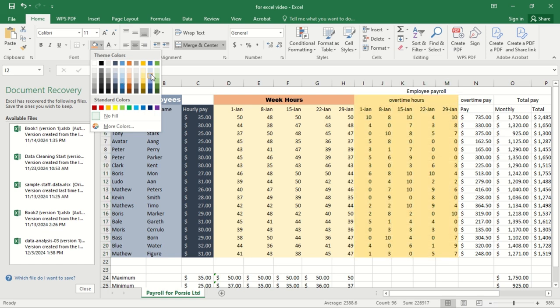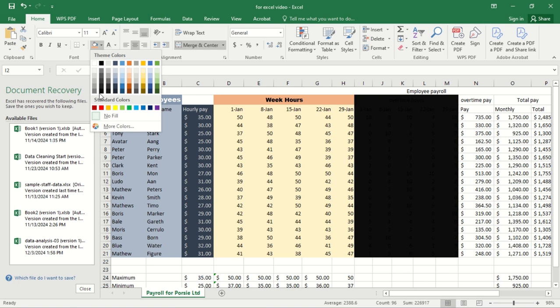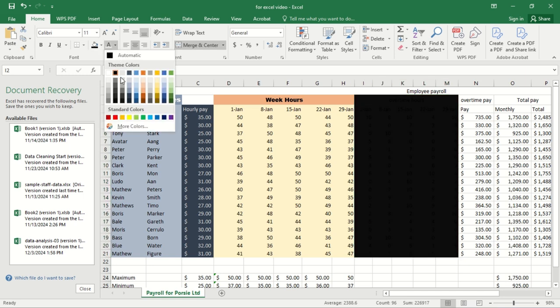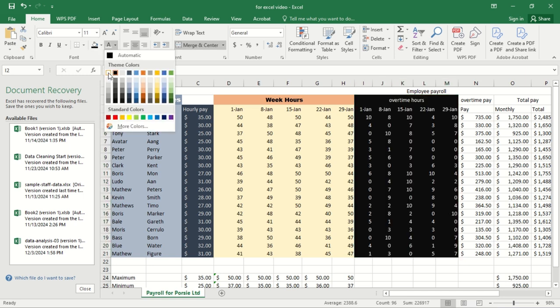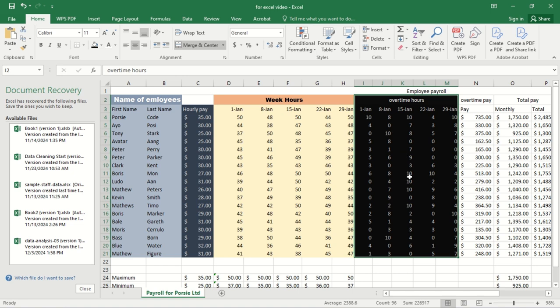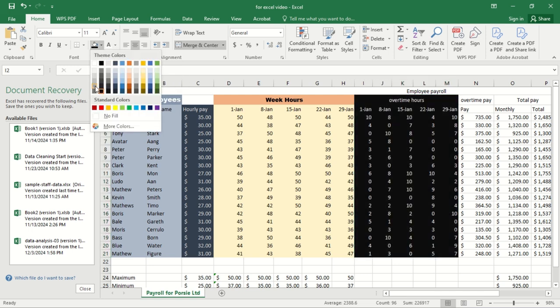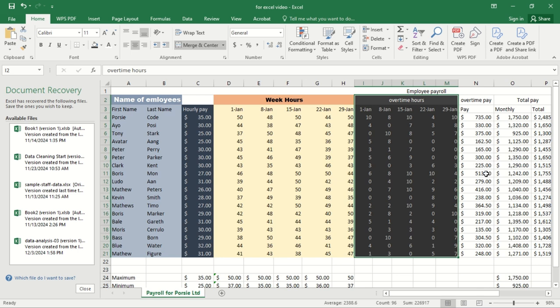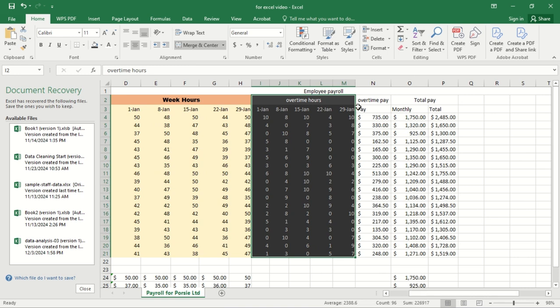Let's change it to something sinister. Okay, let me change it to something deep black. All right, and then I'll change the lettering to white. Okay, I think it's too black, right? What do you think? Yeah, I think it's too black. So let's not make it pitch black then. Let's leave it here. Now, since we have that, we can still proceed to create an employee payroll.